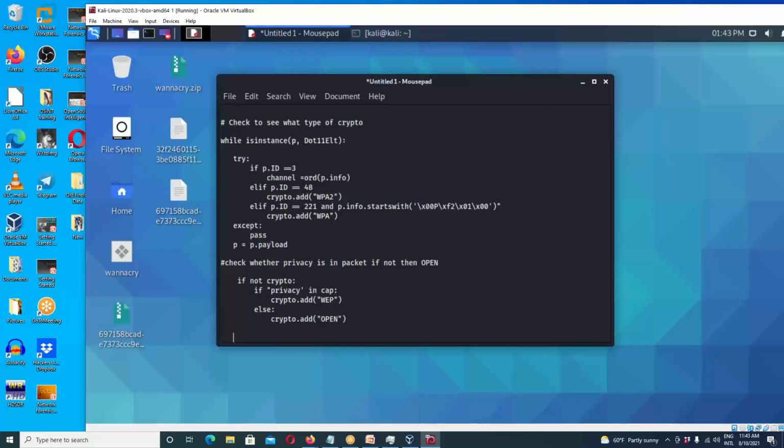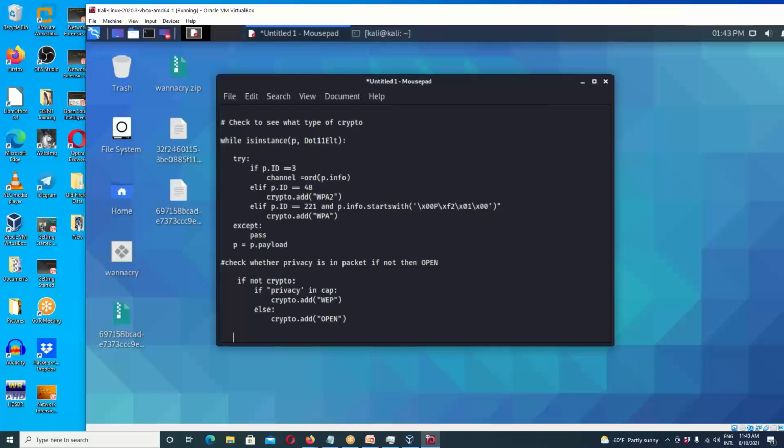Then what this next section does is it checks to see whether or not the SSID is already in our list. In other words, the beacons are coming out constantly, right? And so in our scanner, we don't want to keep on relisting the same AP. If it's already been captured and already been listed, then we don't want to continue. So that's what this next section does. It checks to see whether or not the source MAC address is already in our list. If so, it doesn't display it again.